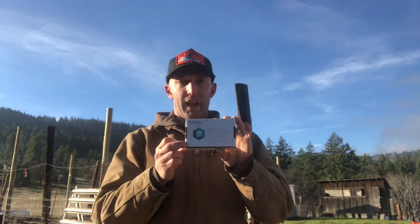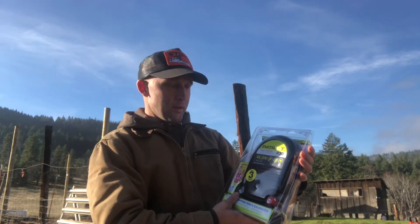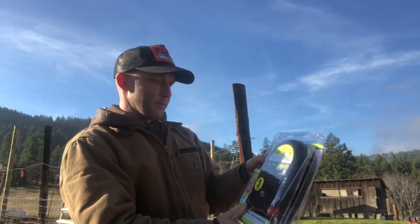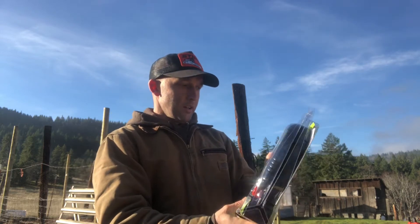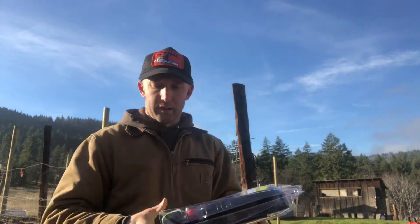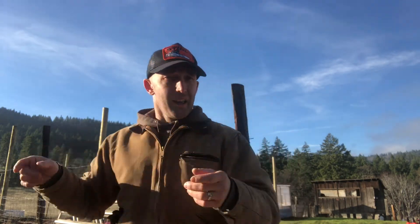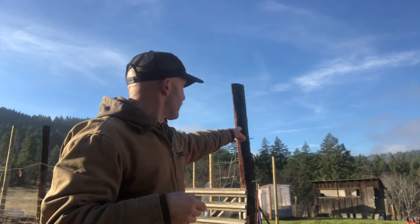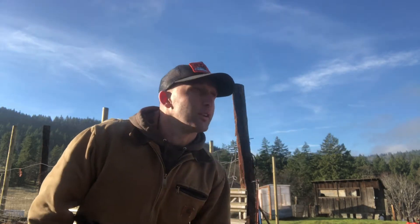We got this tiny little temp charge controller, which should be fine for what we need. And then this Patriot P30, which has 3.0 joules output — about four-something stored. I'm going to build a little box, a sled I can pull around in the pasture. It'll stay in that central location for about two months, then I'll take it over to the farther upper pasture for about a month, then down to the side slope next to the creek to set up all our portable fencing.